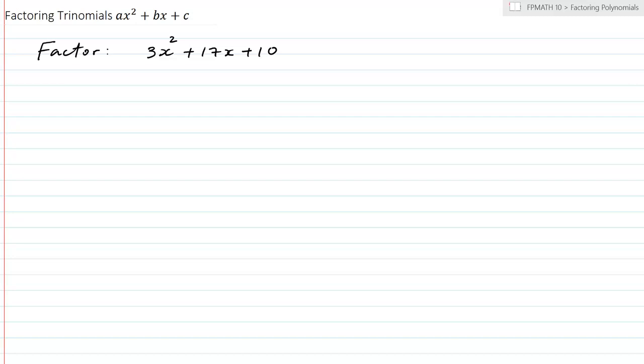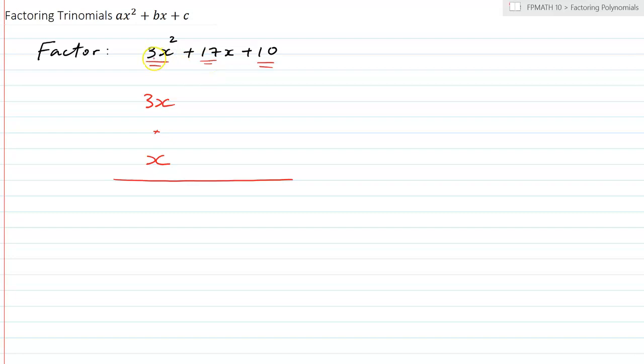In this case, what we will do is use the vertical method to do the factoring. So we're going to get 3x². That means that we must have 3x and x. Those are the only options that we can get 3x² when we multiply them. The next thing is this number 10: we need two numbers that you multiply, you get 10, and then based on those two numbers, when you add them and manipulate, you should get 17.